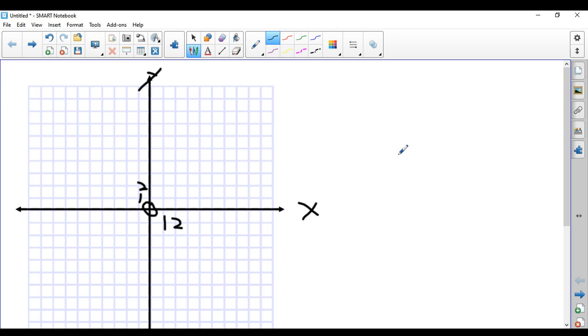So that is how you are familiar with it thus far. This is something you did even as far back as grade 1, 2 with the help of a teacher. You had your y-axis, you had your x-axis. When it went to the right, it would go higher, higher, higher. When it went up, it went higher, higher, higher. 1, 2, 3, so on and so forth.